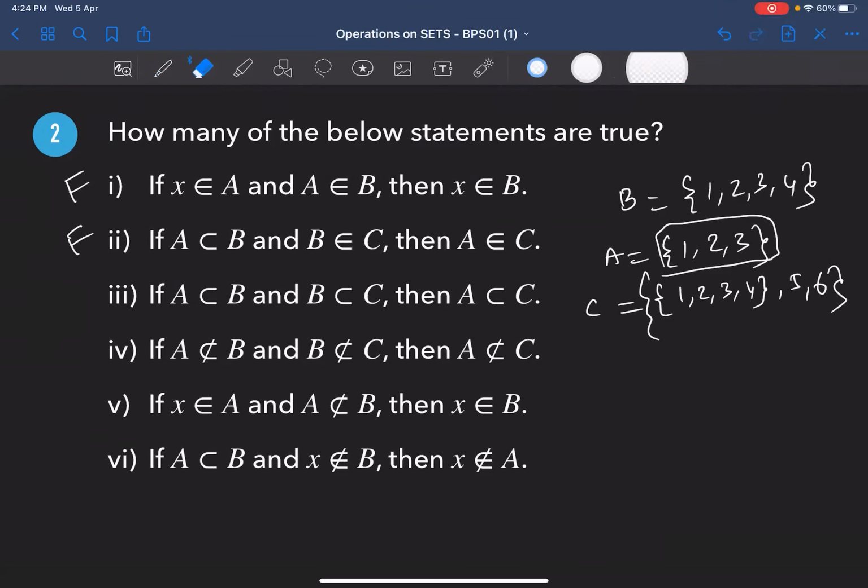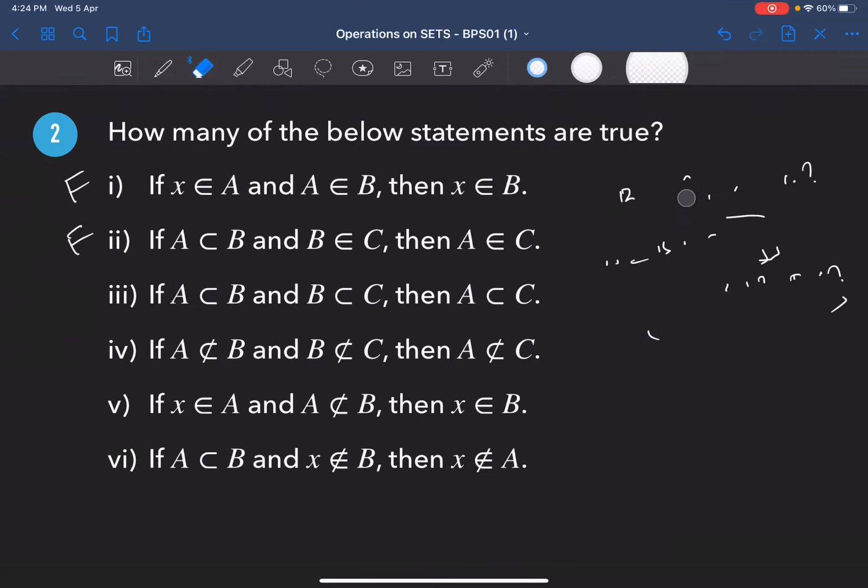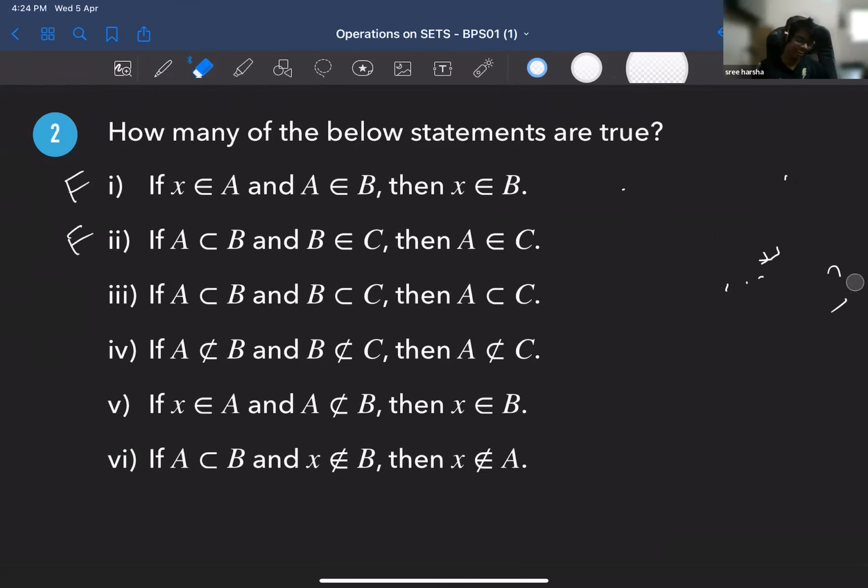Okay, so Harsha, your turn next. Sir, I tried with other examples, but it is showing different answers for different examples. What does your gut feel say? Should this be true or wrong? Sir, I feel it is true. Okay. Om, do you agree with Harsha? One second, sir, I will just cross check.